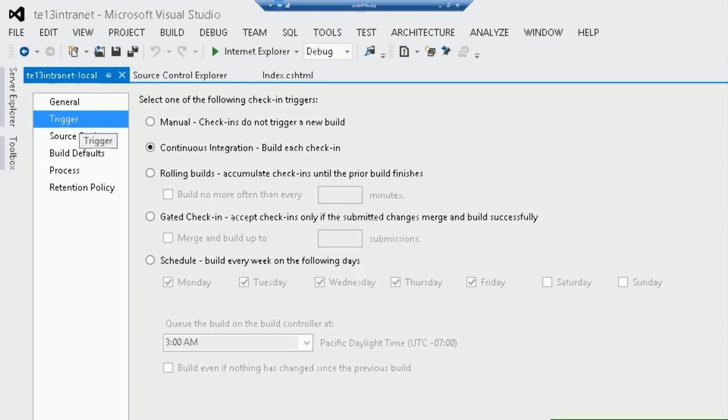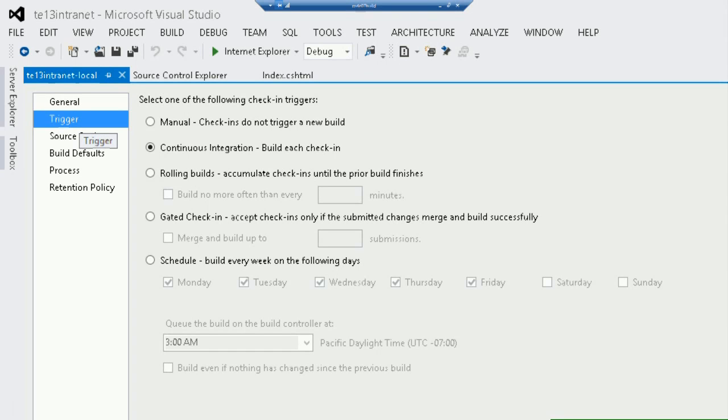Okay? Rolling builds. Do you ever get to that time of the month or time of the week when you're trying to get something out and everybody's like trying to check in quickly and everything? Yeah, quick, get it done before you go to the weekend, right? Or whatever. Well, sometimes you basically start hammering your build server. So you can do rolling builds, which is just like continuous integration, except what it will do is batch up a set of changes. I'm not a big fan of this. It kind of has a smell to it. And guess what it is?